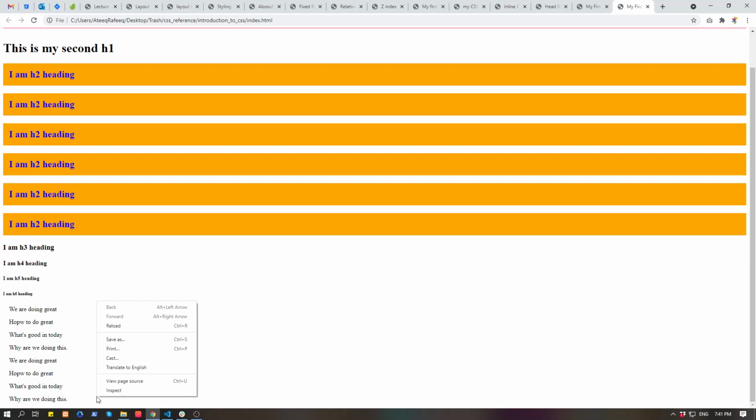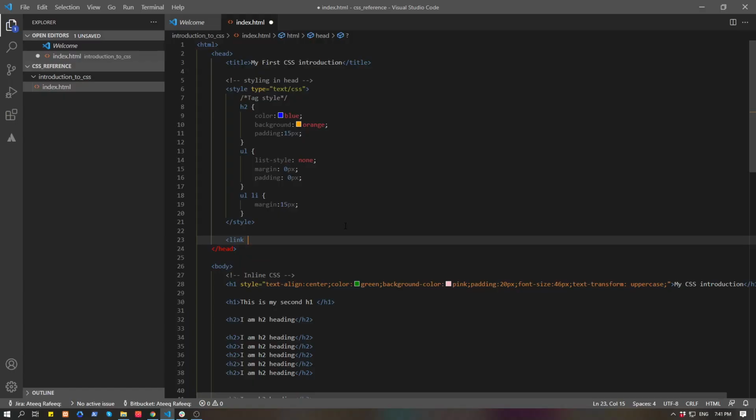Link, rel is stylesheet, type is text/css, and the file name, src is equal to style.css. Src or href, I don't remember, but let's see.